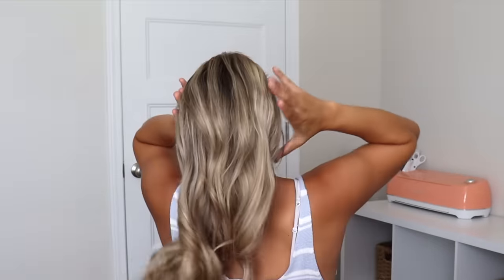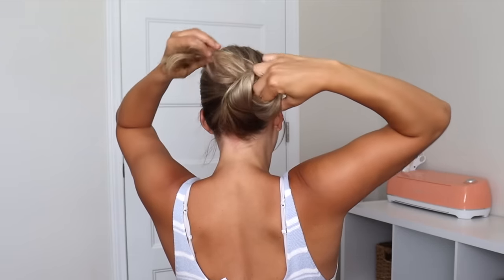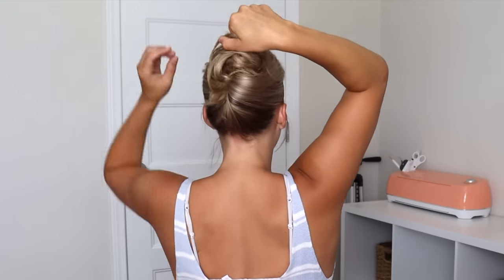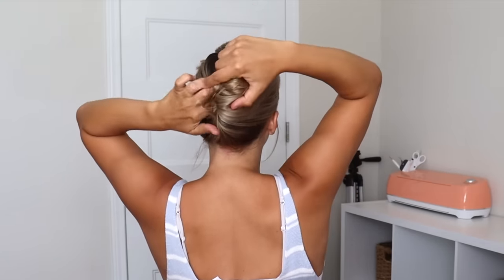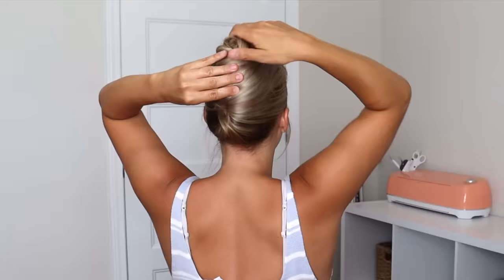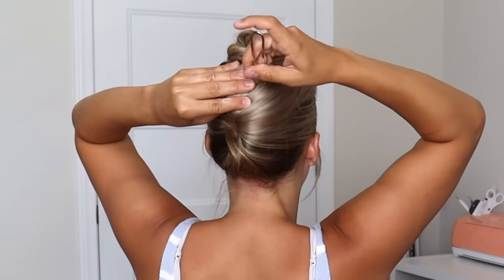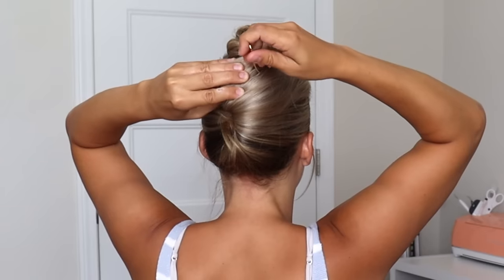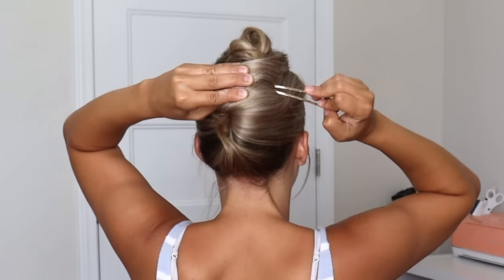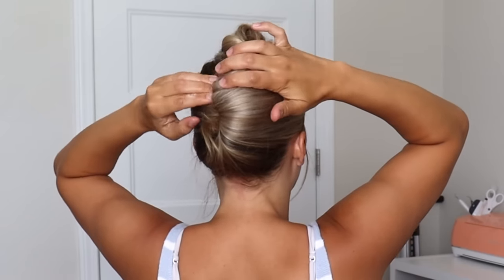So I'm going to show you a couple different hairstyles. First, I'm going to gather my hair in the back, take my two fingers, wrap my hair around them, and twist that section of hair going up. Just kind of twirling my fingers going up, and then I'm going to take the rest of the hair that's sticking out and tuck it underneath that twist. Now we're going to insert our pins — you want the curved side of the pin facing up, placing it straight down to the right of the twist. You want your pin to catch some hair, so bring it kind of up and down and then push it through to the other side of your head. You should be able to see the pin on both sides of your head, so make sure you don't push it all the way through.